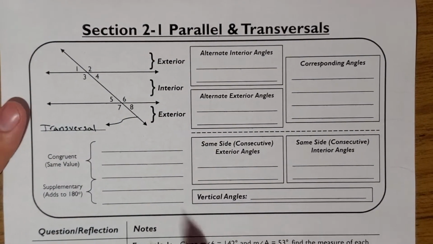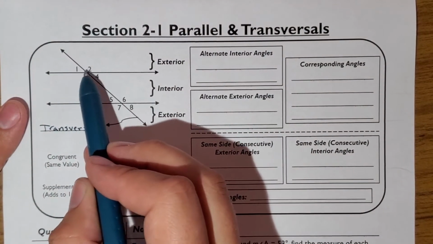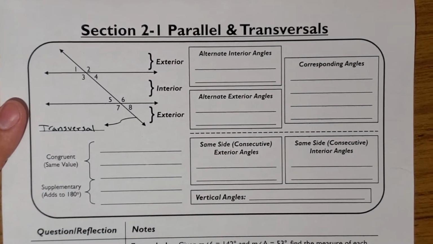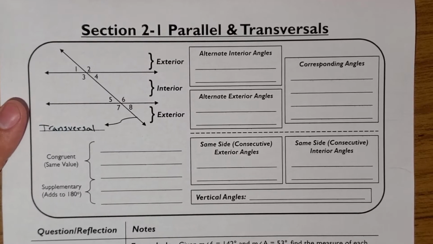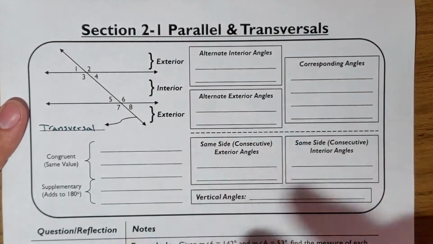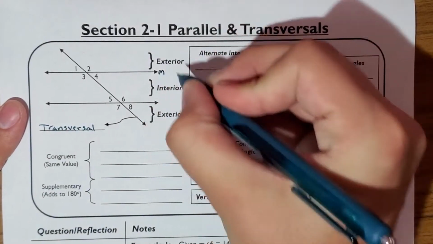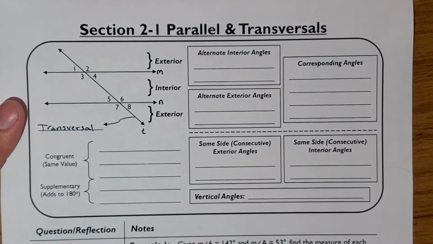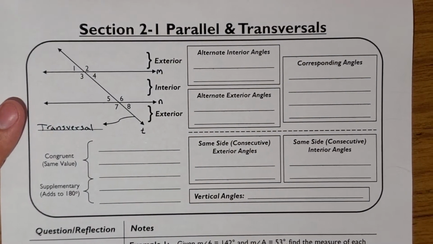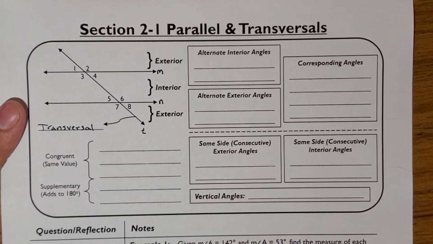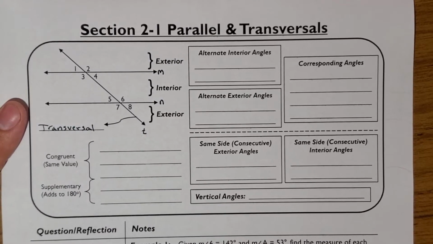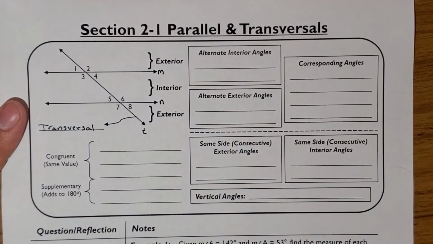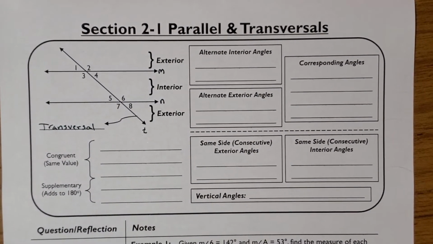Well, when that happens, you can see that there are 8 angles that are made here. Angle 1, 2, 3, and 4, and angle 5, 6, 7, and 8. So I've got a lot of angles that are there. So today what we're going to explore is what happens if these two lines, let's give them little letters. We'll call this line M and line N, and we'll call this T for transversal. If M and N are parallel to each other, those angles are going to make special relationships with each other. 1, 2, 3, 4, 5, 6, 7, and 8 are all going to have some special relationships that we can talk about over here.